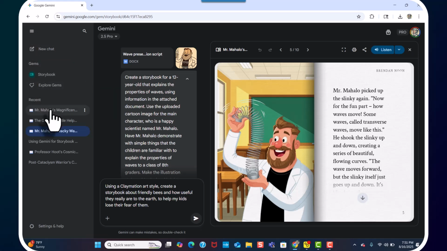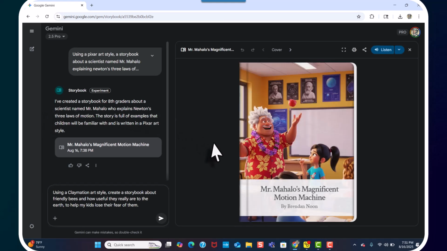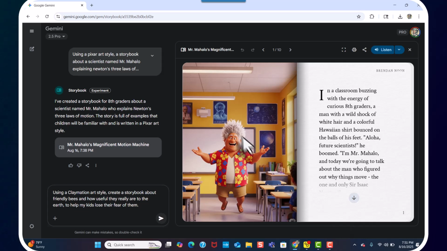So we have our last one here, and this is the one we just had it run, and this is completed here. So here we go. I remember I just had him named Mr. Mahalo. Just because he has the name Mahalo, which means gratitude in Hawaiian, he is now a Hawaiian. So there's a little bit of a stereotype going on there. So you want to make sure that you use words like, sure, an owl named Mr. Hoots, but that's okay. I wear Hawaiian shirts. I just don't have crazy hair like that.